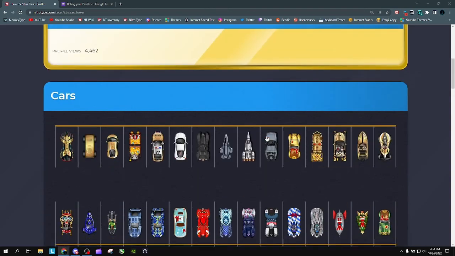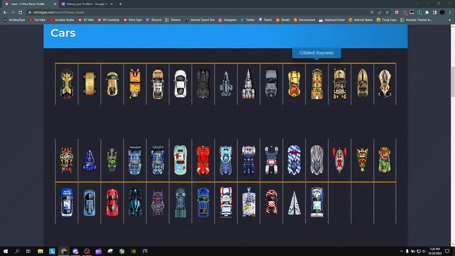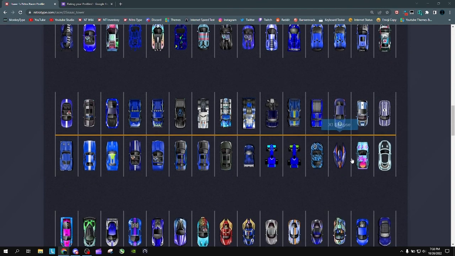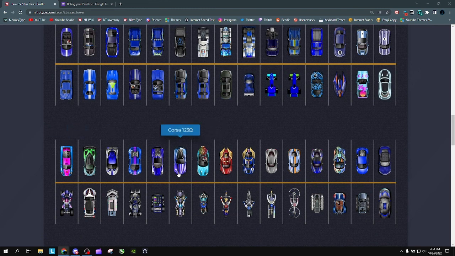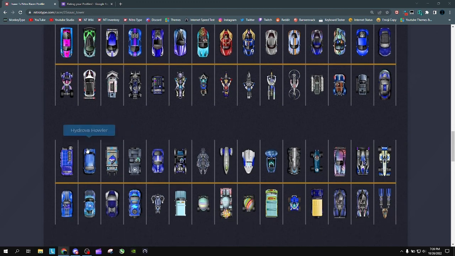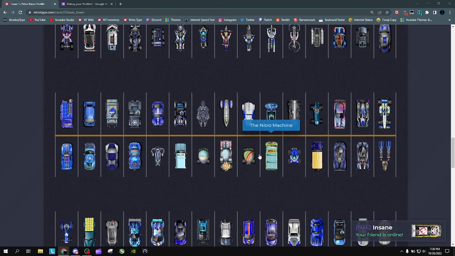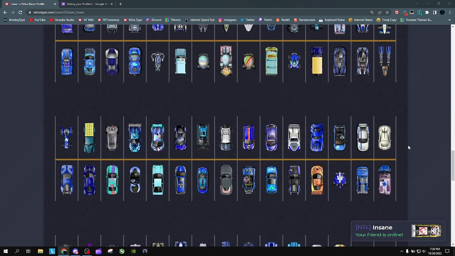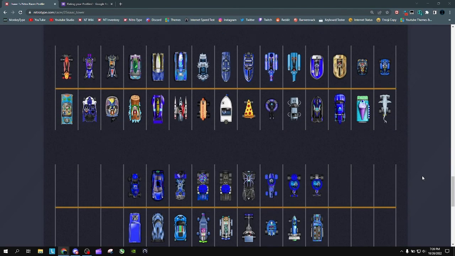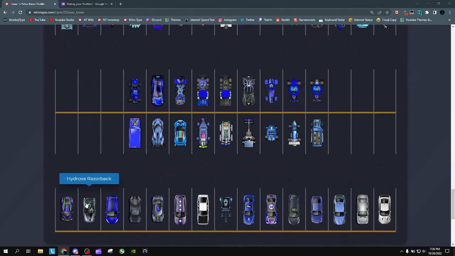Organization, I spent a lot of time organizing this. I personally like it. Gold cars, expensive cars, more gold cars, Christmas cars, King of the Race cars. All my Lamborghinis are in one row, which I think is cool. Trucks, Vaporwave cars, flat-headed trucks, or not trucks, cars, sports cars, New Year's cars, all the skins of this car, my motorcycles, some more random cars, bunch of random cars, racing cars, more random cars, Easter cars, more random cars. There's so many cars on Nitro Type that don't fit a category. Then we have all my summer cars, Halloween cars, back-to-school cars, and more random cars.